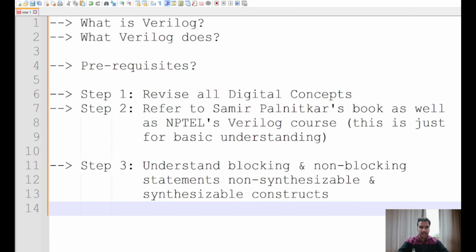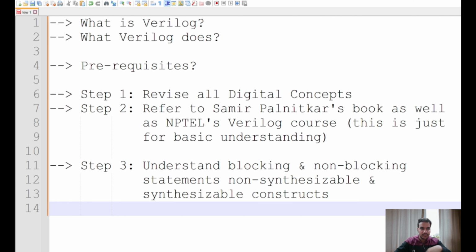So while referring to the video course and the book that I just recommended, you will come across many data types in the beginning and the different types of modeling, right? So what you have to do is go into the very depth of each and every data type. Like you will come across wires, registers, integers, bits, bytes.